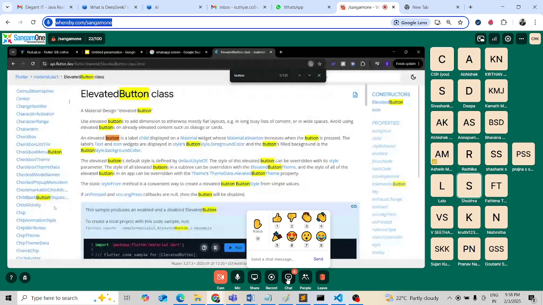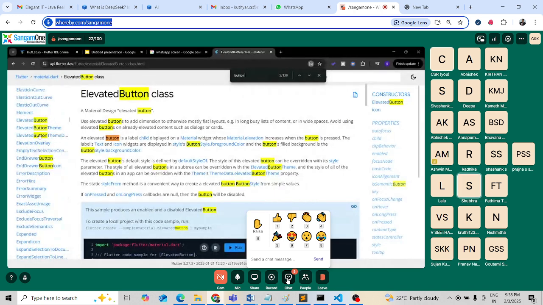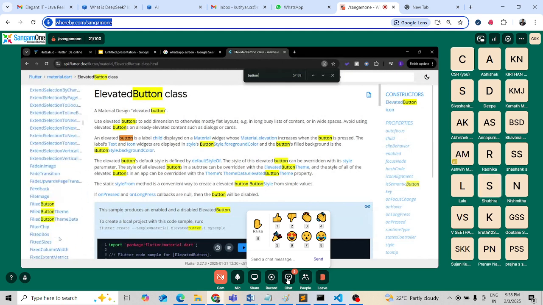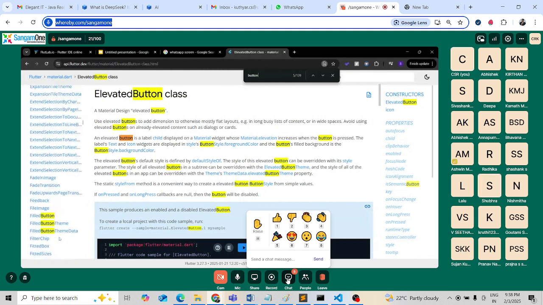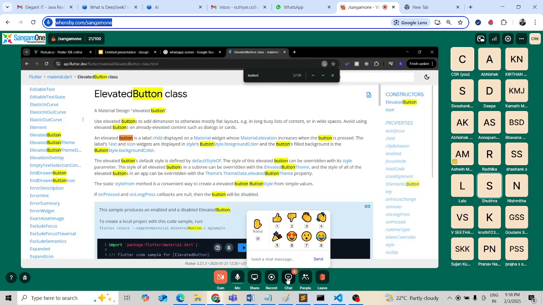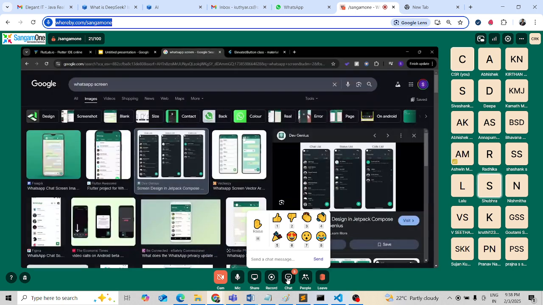So you have the close button, the back button, the checkbox button, and everything. I think as and when, yeah, elevated button. End drawer button is like you see the three option menu on most screens on the right side, that when you open it, it usually opens account or my profile or something.